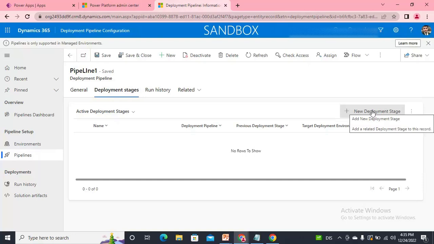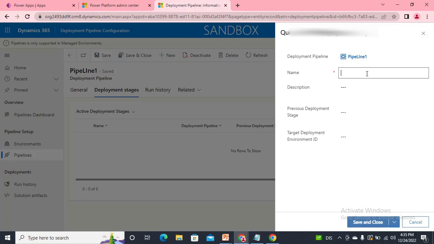Regarding stages, multiple stages can be used to do multiple solution deployments. So let's say I will create one stage for this. Let's say stage one deployment.